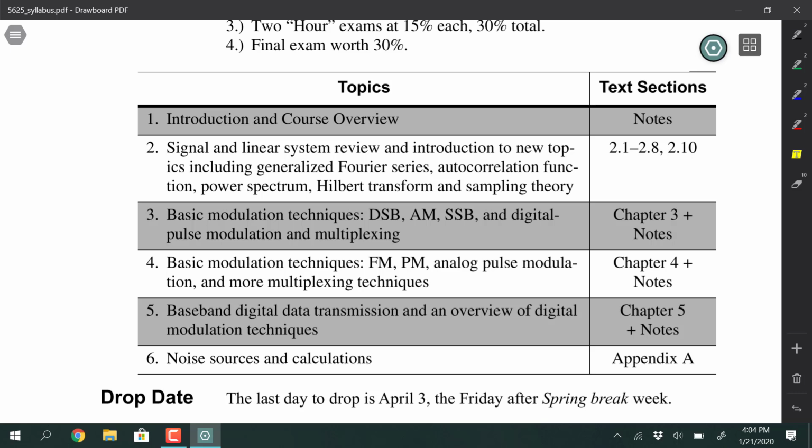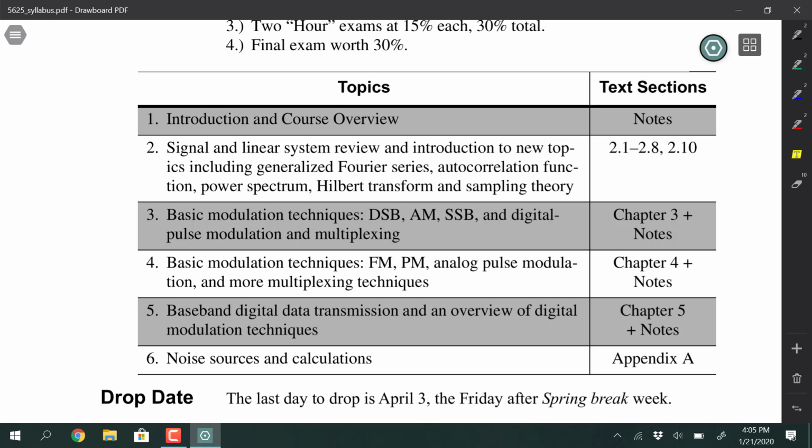And of course the Fourier analysis that you're familiar with already. But then in this chapter we also introduce the autocorrelation function and the power spectrum. We'll also be dealing with the Hilbert transform, but that's in chapter 2, so I'll jump back and grab that when we talk about single sideband modulation in chapter 3. The Hilbert transform has other applications in software-defined radio too, so I'll try to point those things out to you as we go through it.